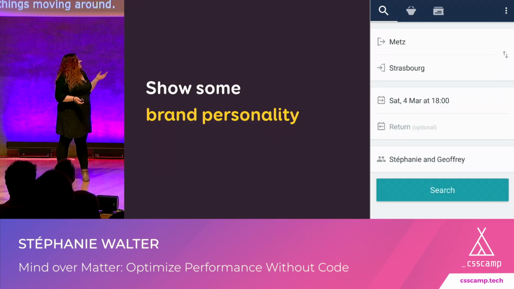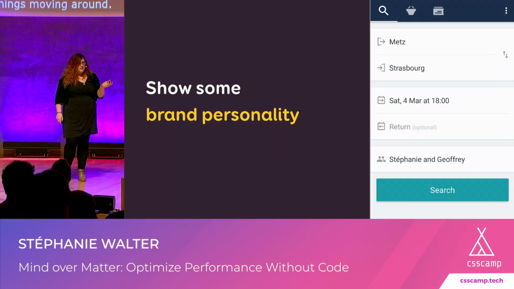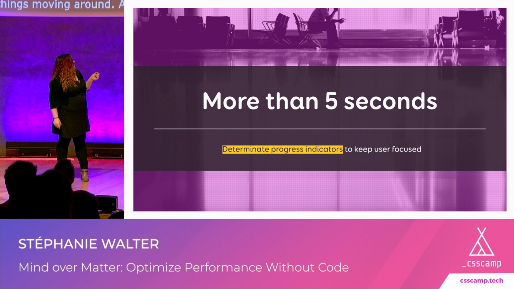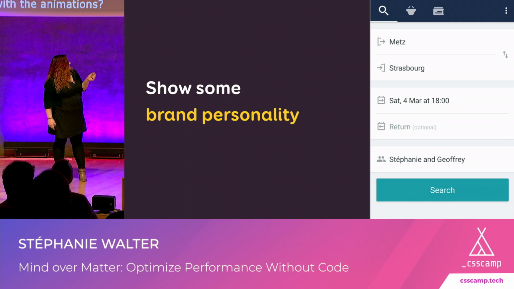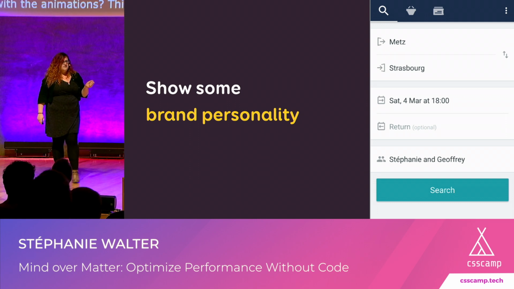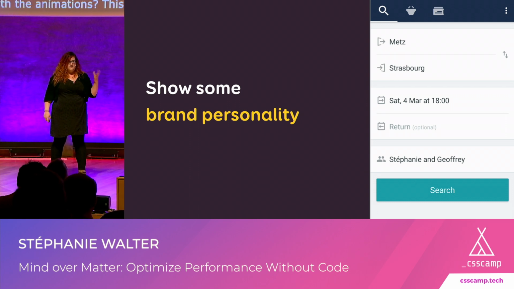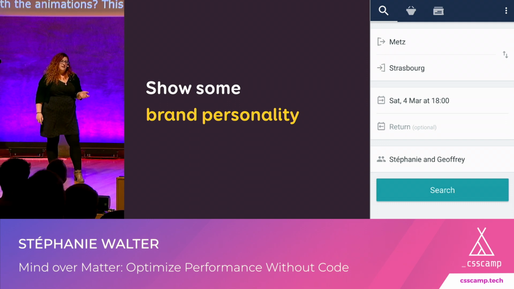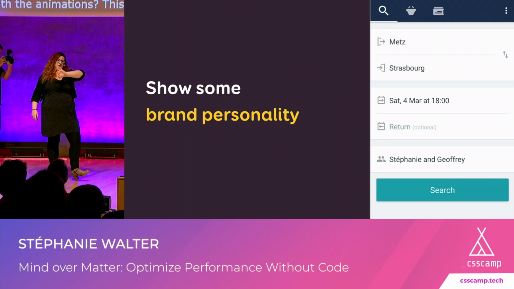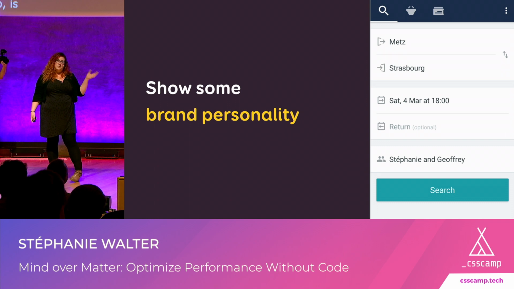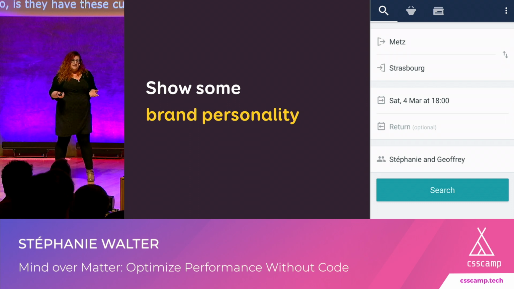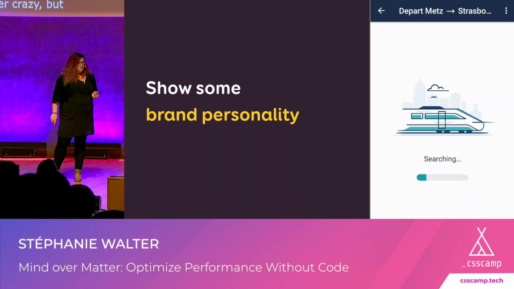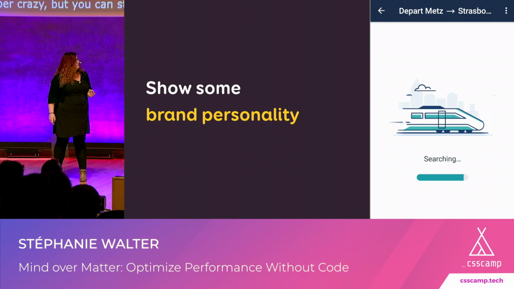Also, this is another way to show personality. This is Trainline. What's happening with the animations? OK. It's Trainline. It's an app that helps you buy tickets. And what they do, they have this really cute little train animation while you are waiting. So you don't need to go super crazy, but you can still show your brand identity. Oh, yeah. OK, it's the clicker maybe.